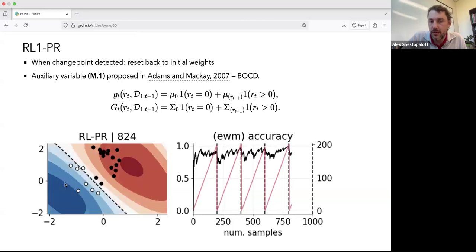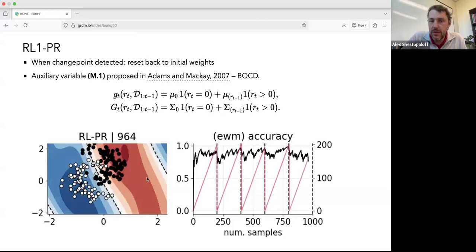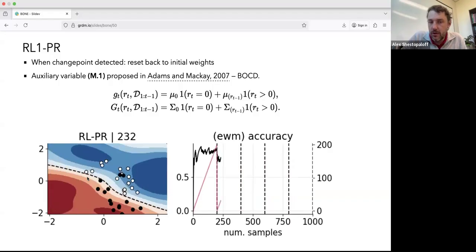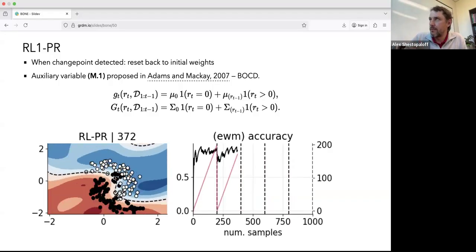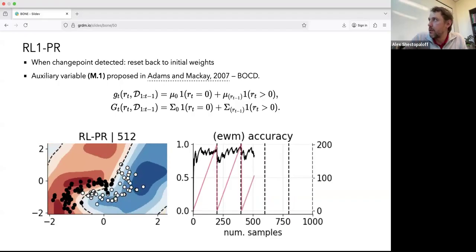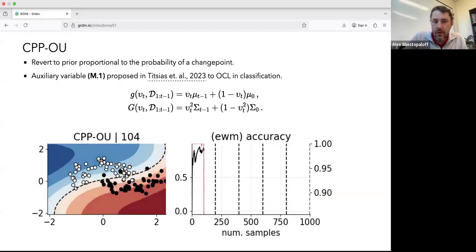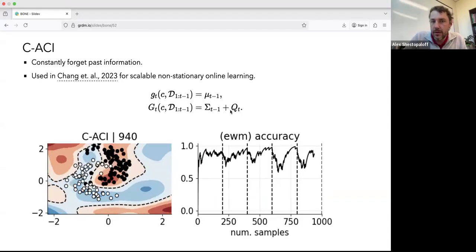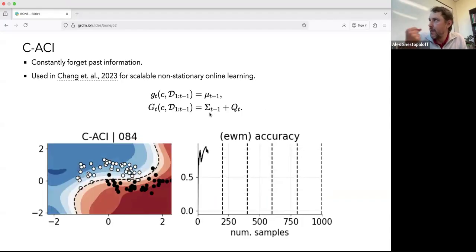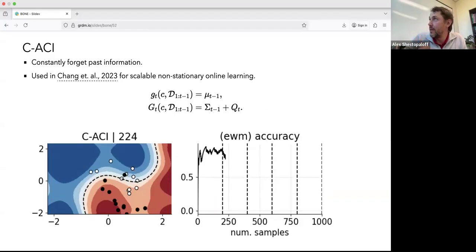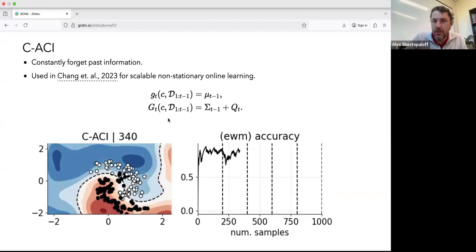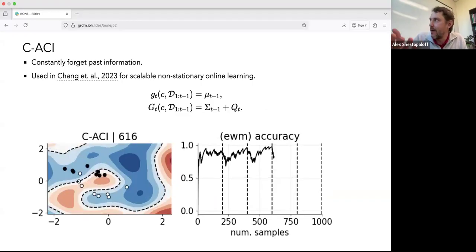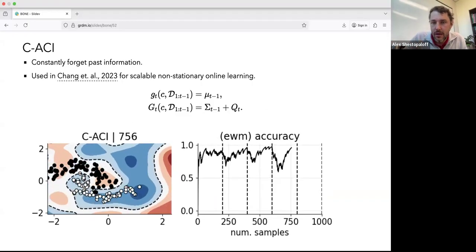Here's a relatively simple boundary, right? You see that once forgetting happens, you revert back to learning a boundary starting from the very simplest possible one. So for this one, the resetting is of course not complete, right? Because here you're still picking up information from the old weights, which is analogous to the initial failure mode that I exhibited, right? This is like a softer version of that.